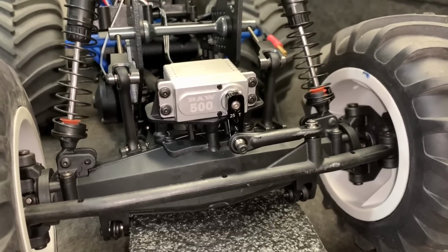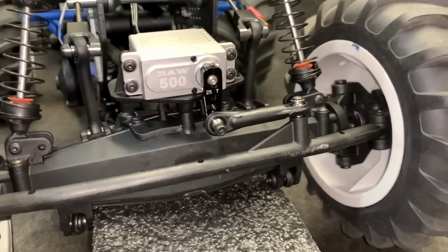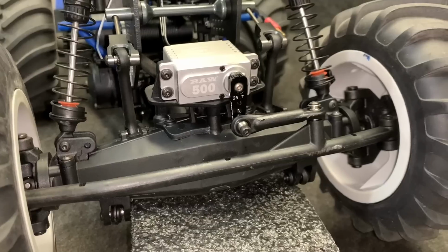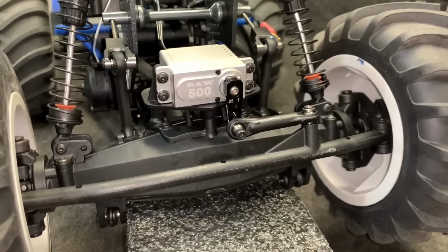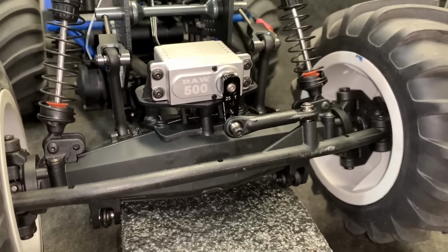Because there's no giving in the system at all here. I mean, sure, the plastic may give a little bit. That might be your only saving grace, but yeah, if I strip out these gears or just completely kill the servo, I'm just out of luck. Simple as that. And by doing something like this, you really need to accept that.